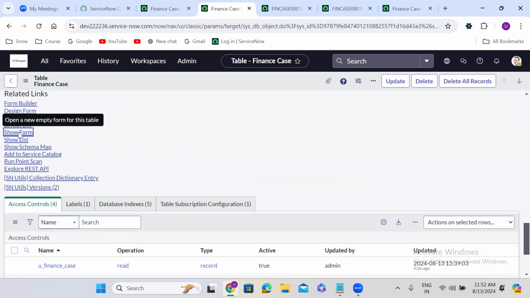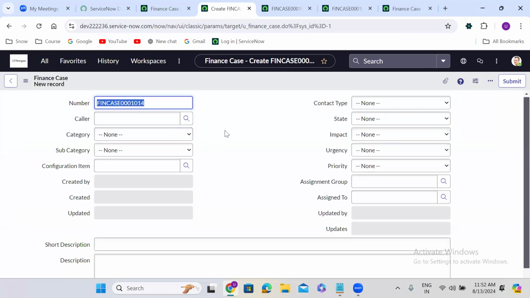If you just click on show form, this is how the form looks like. So whatever number we are seeing, another employee won't see that number. When a third employee opens the form, he won't see the same number that we see. He will see a new number. Likewise, we can avoid duplicate numbers.